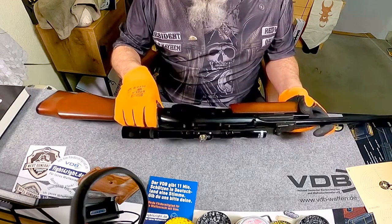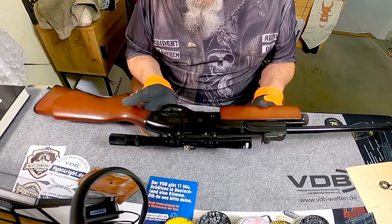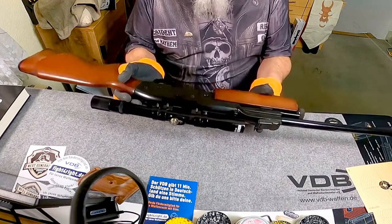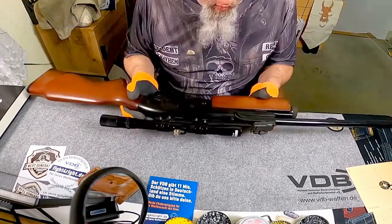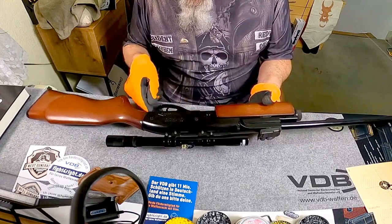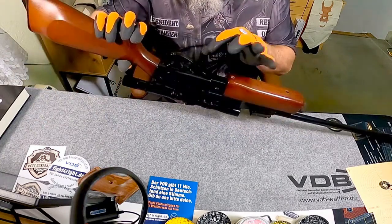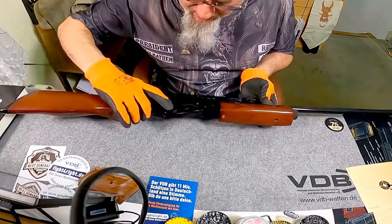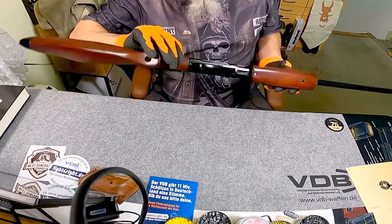Overall it looks very similar to what Crossman and Diana delivered in 2001. Nothing wobbles - only the front grip wobbles, as it should, since it doesn't need to be fixed. The metal - yes, all cast - I assume it's zinc die cast alloy. The trigger guard is made of die cast, two-part, so you can see the seam in the middle. And there is, I believe, a plastic trigger, which seems to be relatively robustly made.